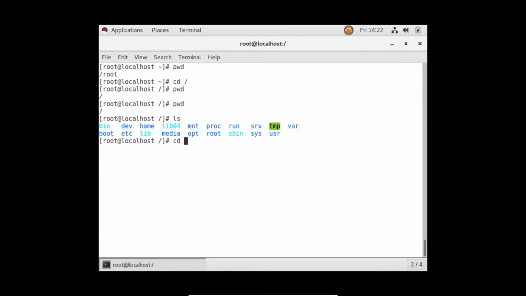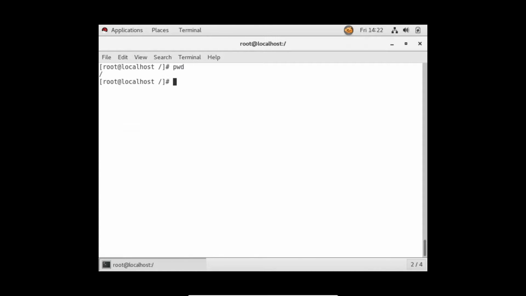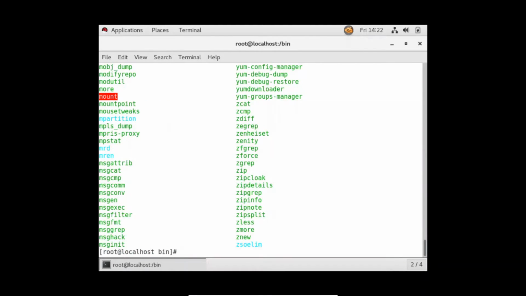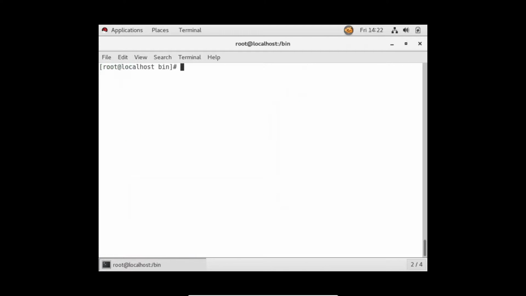Now with cd, we need to give the path. You are at the current directory, that is slash. Inside the slash there are so many folders and files. Now if you want to change the directory, you need to do cd, and let's say I want to go to bin. If I do pwd, now I am at bin. Now if I do ls, so many files are there with respect to the current operating system. These are the programs, you can think of them as of now.